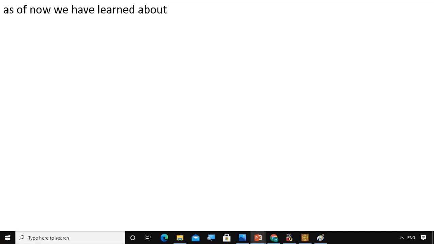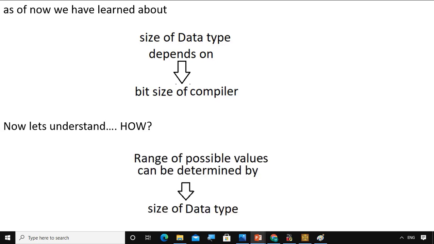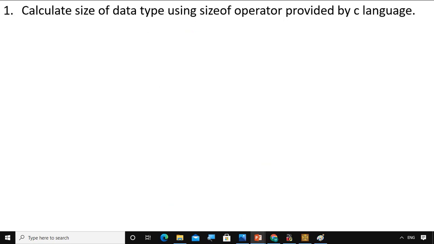As of now, we have learned that the size of a data type depends on the bit size of the compiler. Now, let's understand how the range of possible values can be determined from the size of a data type. First, we have to calculate the size of the data type using the sizeof operator.